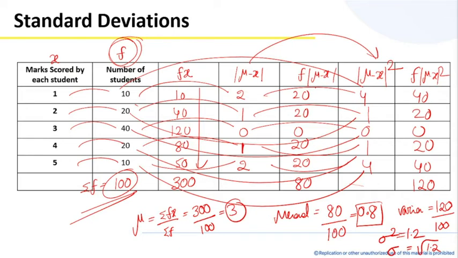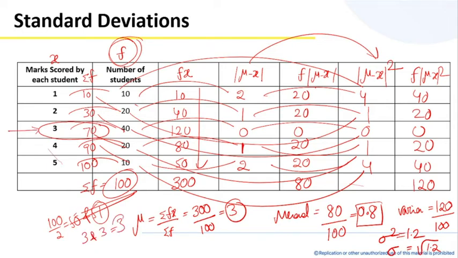So as far as this question is concerned, what is going to be sigma f? If I'm looking at cumulative frequency: 10, 10 plus 20, 30, 30 plus 40, 70, 70 plus 20, 90, 90 plus 10, how much? 100. Now what are my middle observations? 100 by 2, which is 50 and 51. Both of them are definitely in the range of 30 to 70, so both of them are going to be 3 and 3. So definitely the average of them is going to be 3. So what is going to be the median? Definitely 3. In fact, the mode is also 3 as far as this question is concerned. Yes, everything is going to be 3.